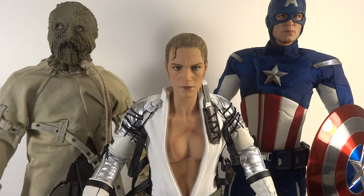I know that she's a woman character, so she would probably be shorter. I'm not quite sure what the scale is here, if this is completely accurate. I have to assume that it's accurate, but she's quite a small figure, which is interesting. But overall, it could be completely accurate, though. But there she is compared to Scarecrow and the Captain himself.